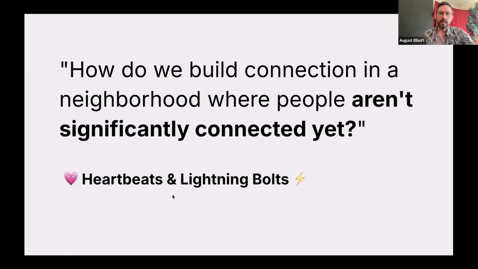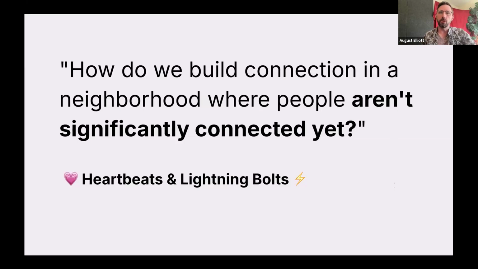And what we do is, among other things, we try to teach this idea of heartbeats and lightning bolts. You may have heard this from authentic relating. It comes up in a few different trainings. The lightning bolt within a community is something like a block party, right? Or a really big training that gets hosted, or a reason why everyone gets together. It's the thing that often people think of when they ask, is my community thriving? Well, yeah, we have a block party. Everybody gets together once a year. It looks fantastic.